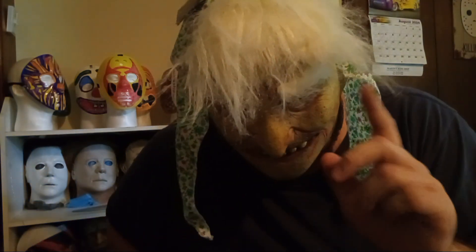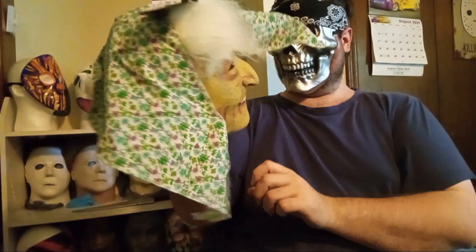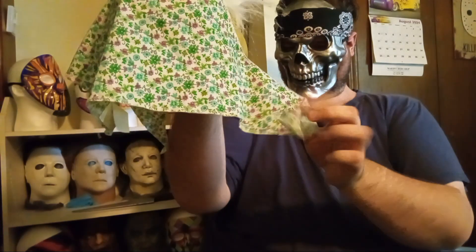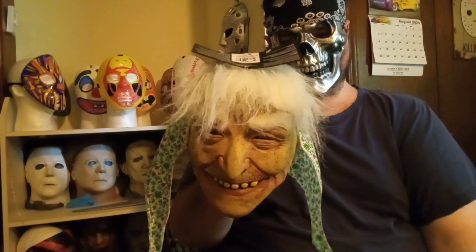I can barely see — I can see you out of this one eye, but it was kind of cutting into my eye. I'd recommend trying to find another grandma mask that's a little bit bigger. I'll give the fit more like a three out of ten because it barely fit on my head. You've got to get these ears around your ears, but it barely got over my head and it doesn't have any elastic. If I tried to tie this around my neck it'd probably be suffocating me, so I might just go with mama's advice and use this just for display purposes only.